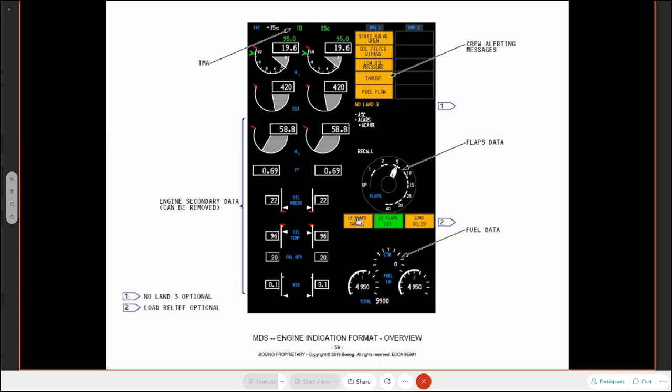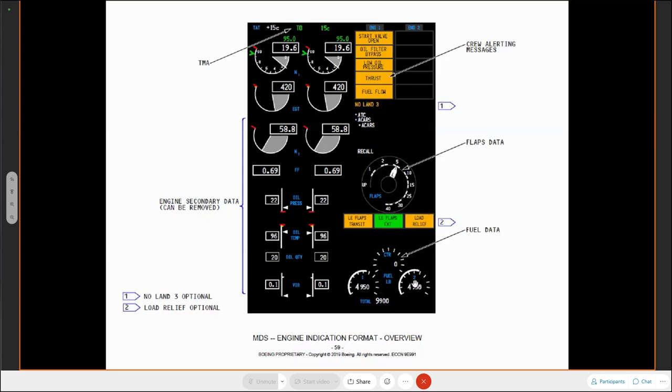And then down below the flaps, Brian will talk about these indicators in more detail when he covers flight controls later tomorrow. But again, we've got some icons, some annunciators here. Again, it's just a graphic. Leading edge flaps when they're in transit, when they're extended, and load relief, to protect the airframe.